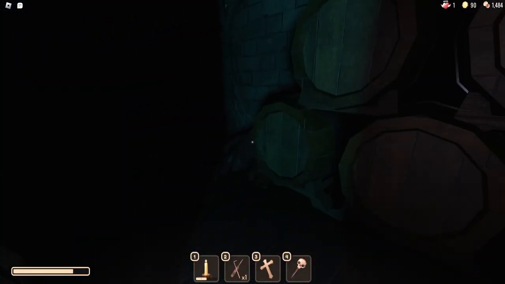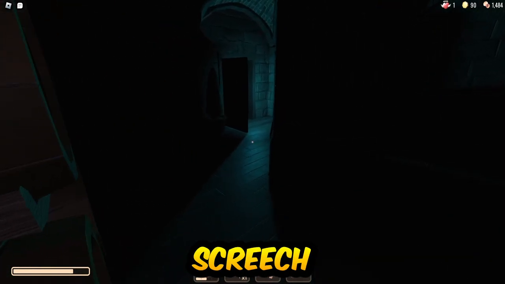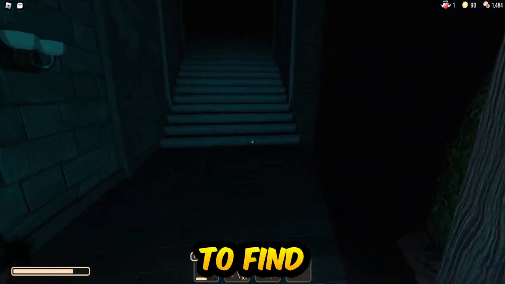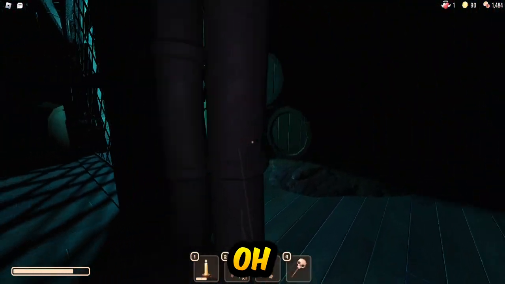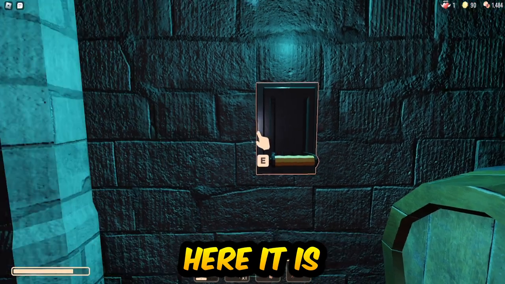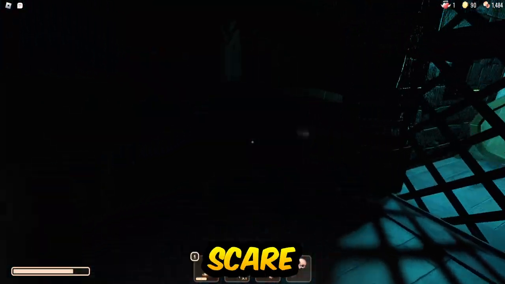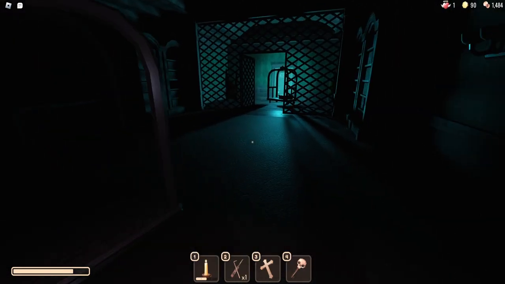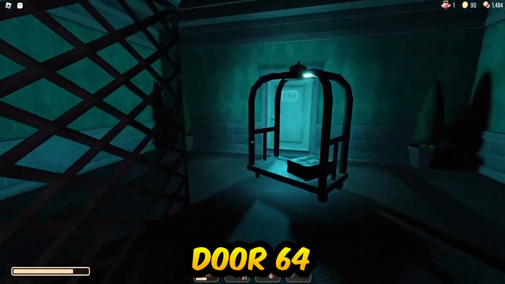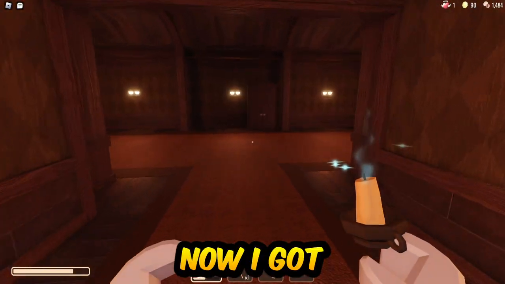Man, what? Leave me alone, Screech. I just want to find the switch. Oh, oh, oh! Hey, Redders. Okay, then. That scared me, guys. I'm not gonna lie. What? Man, stop it, dude. Okay, door 64. Now I gotta hide.